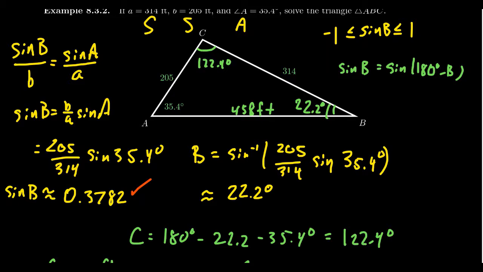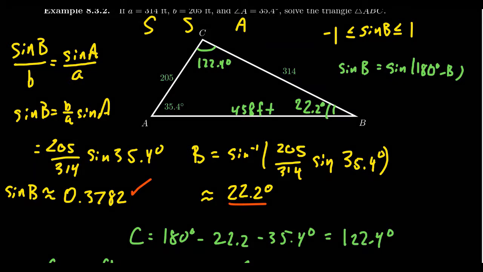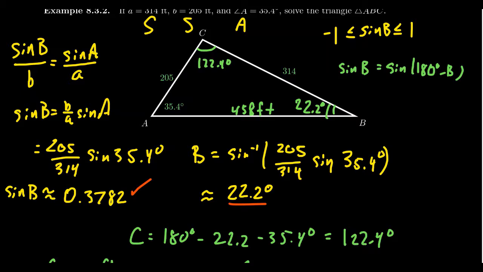You get the exact same sine ratio because in the first and second quadrant, sine is both positive. In particular, sine cannot tell the difference between an acute angle and an obtuse angle. So when your calculator tells you that B equals 22.2 degrees, it's giving you the angle in the first quadrant, the acute angle. What if it was an obtuse angle?